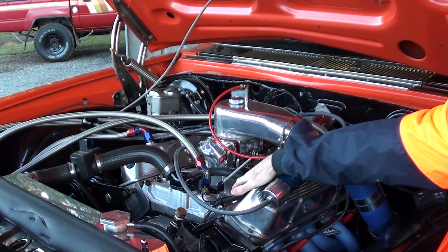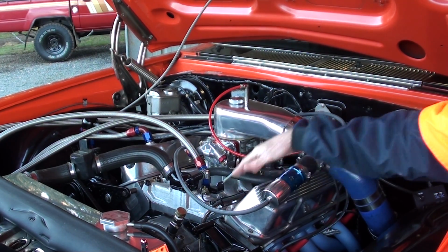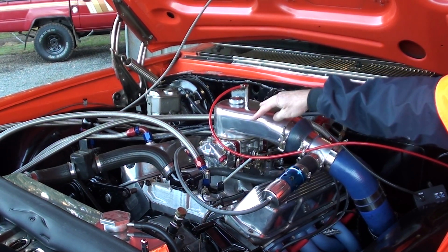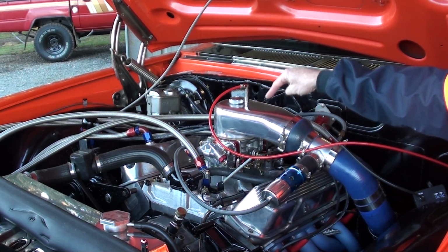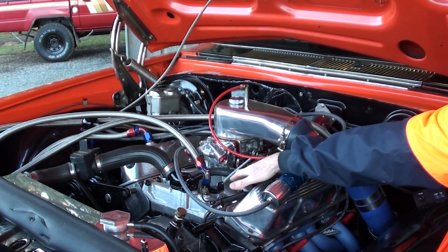You wouldn't want it in the manifold. You wouldn't want to be reading there. It'd be a pound or 2 pound below what it is here, because there is a restriction through the carb, so you are going to lose that slight bit of pressure. There'll be a pressure drop in the manifold, so don't ever read it inside there.